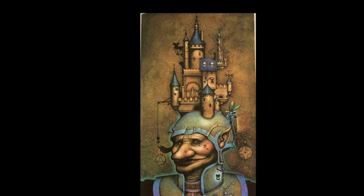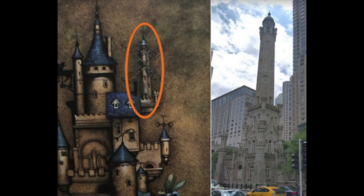The image shows one of the fair people with a castle on his head and a lot of symbolic imagery. You can also see an emerald hanging below his ear, which represents the Irish immigrants of Chicago. Each one of these images is based on a different immigrant group. We may do a full video about each immigrant group and their representation in the book, but for now we're just going to go through the images and the verses.